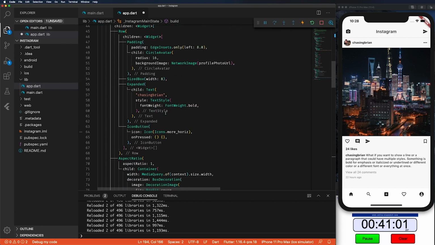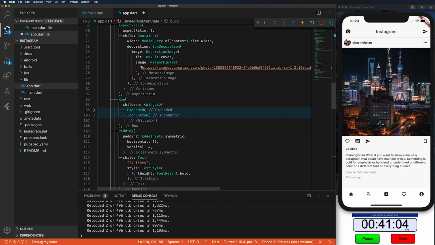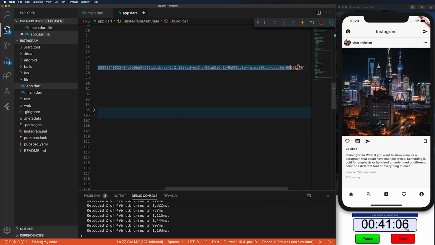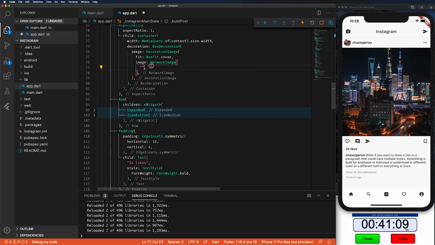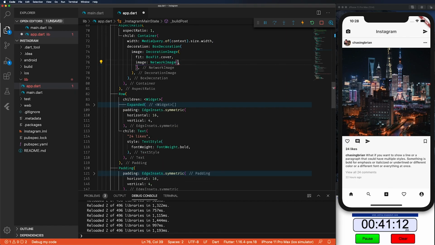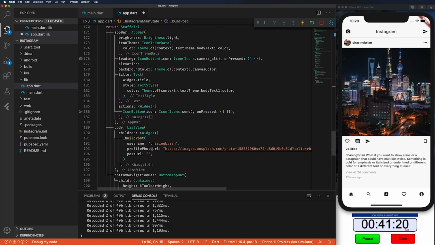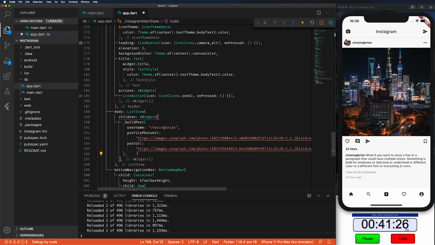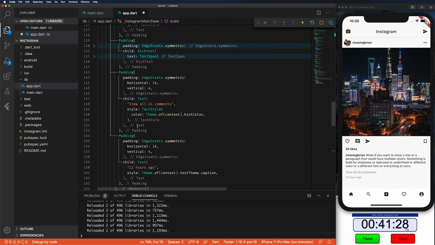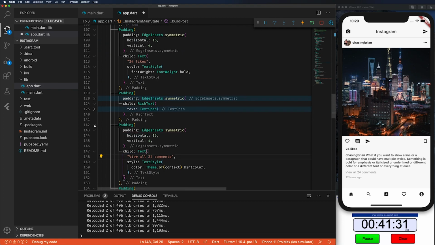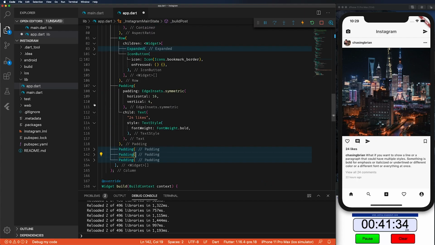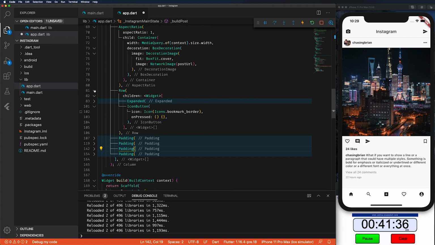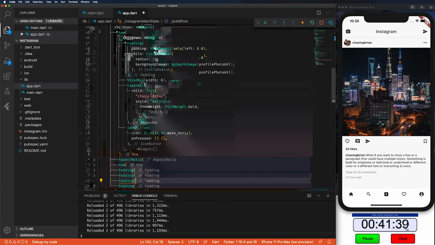Let's do the same thing here. Cut. And this is going to be post URL. And down here, we're going to put that in there. Cool. So now we got one post that's populating all this data that's in here. We could change out all these counts, we could do a whole bunch of different things. But for right now, we just want to get some more data in our list here, in our feed.